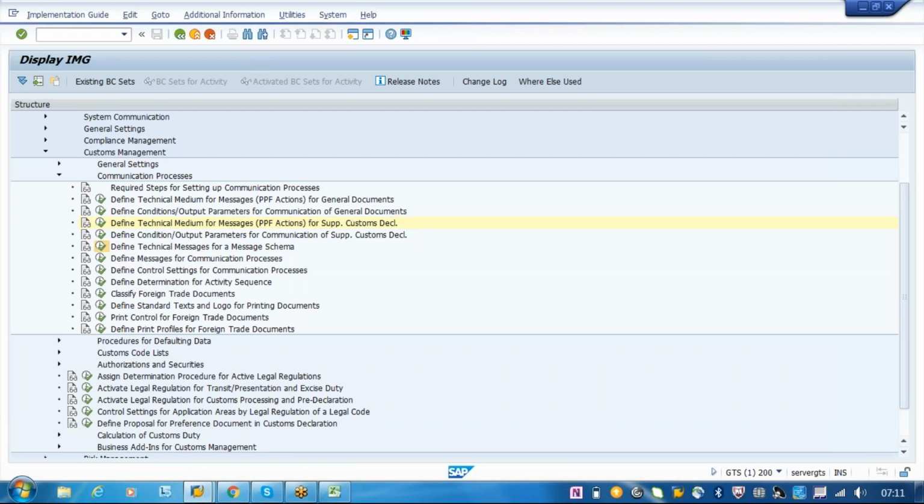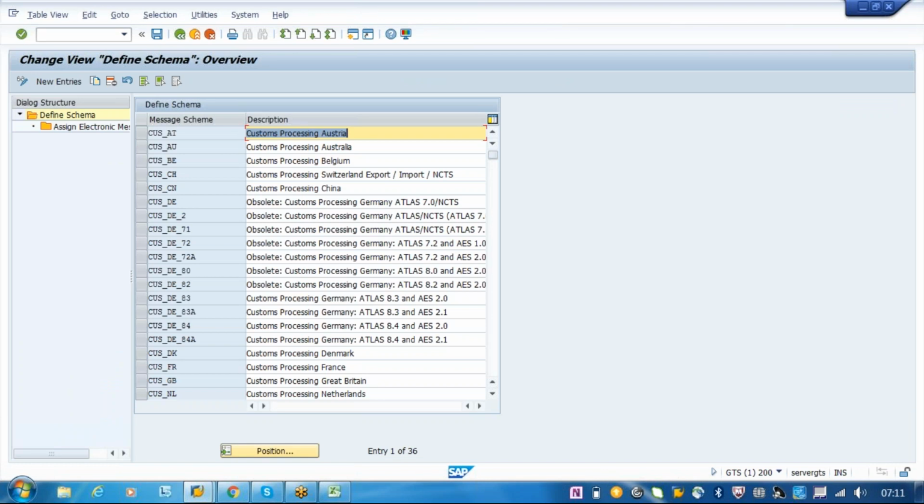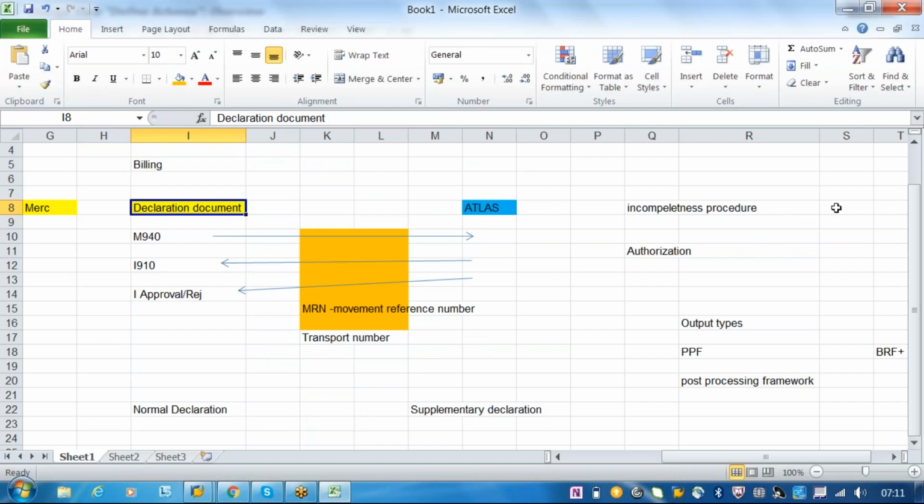Now technical messages for message schema. What we have to do is, we are not processing each and every message. We will collect all the messages which are relevant, because it is not one document or one message we are sending to the customs. We will be sending so many.